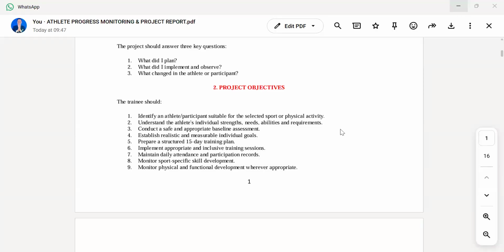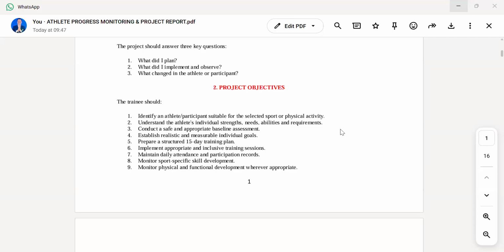So whatever you can baseline, you can draw the baseline. These are the baselines. Conduct a safe and appropriate baseline assessment.